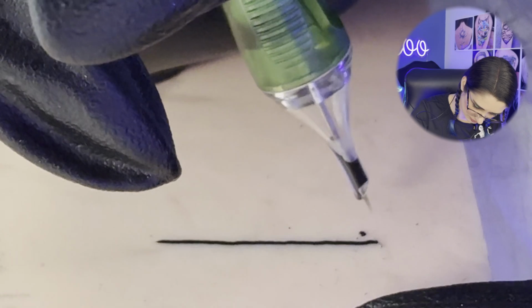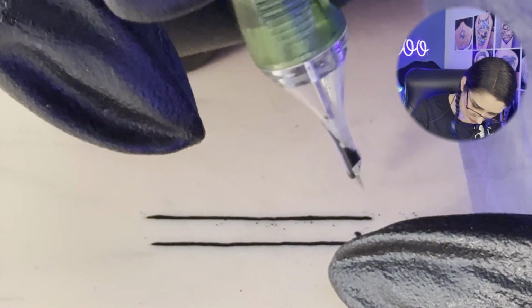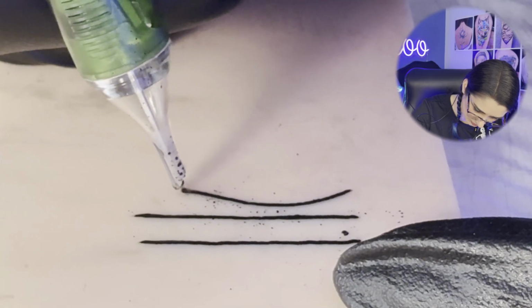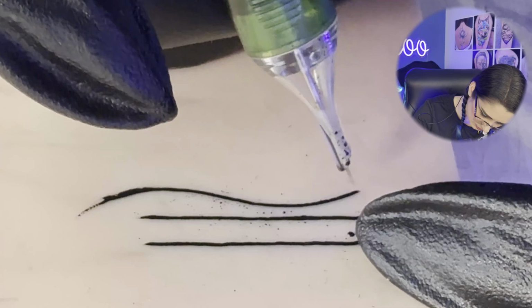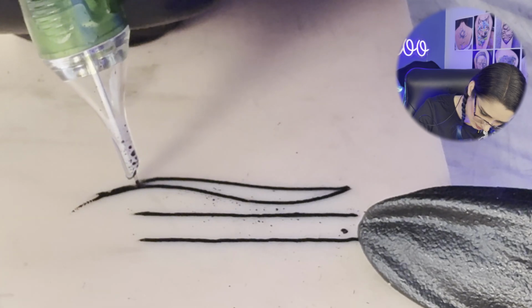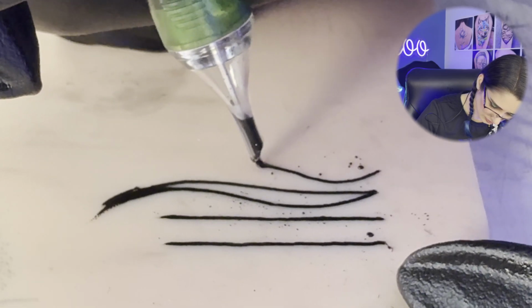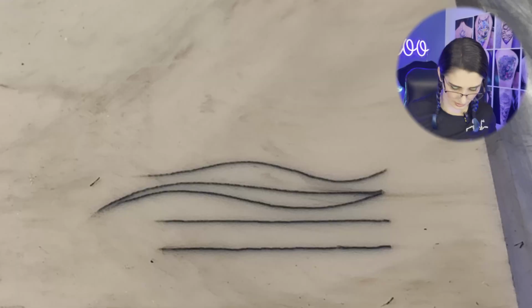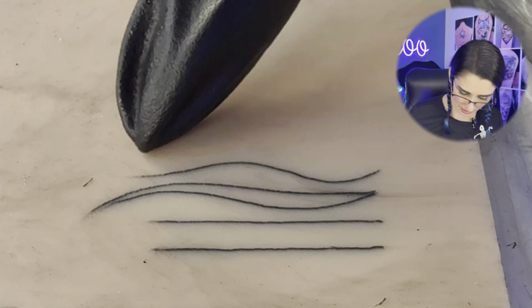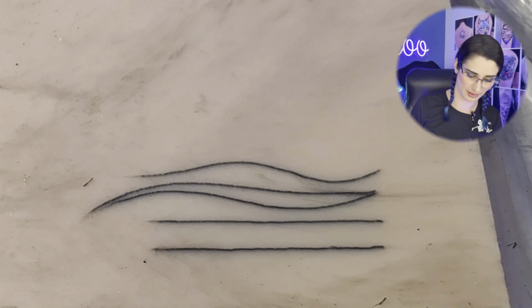Try 4.2. Success! I see really nice clean lines at the 4.2 stroke length. I am at 9 volts. The 3-round liner looks beautiful. I think the cartridge, if anything, is just helping me more. I'm very happy with these Elites so far.